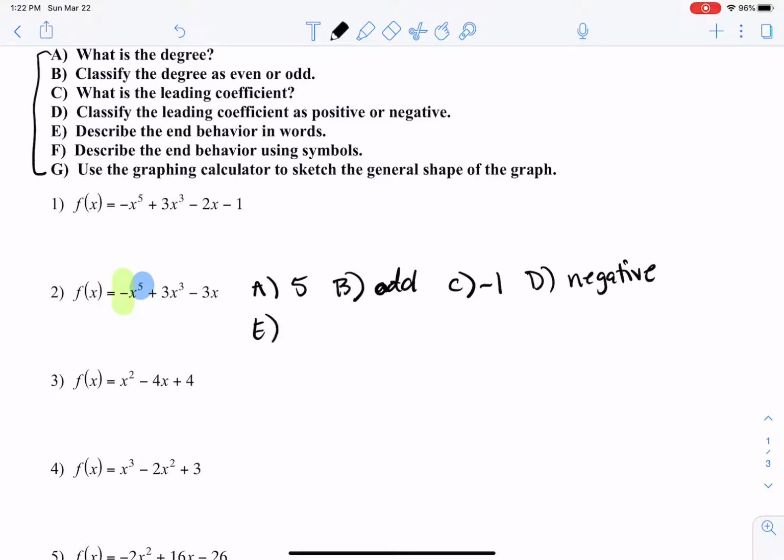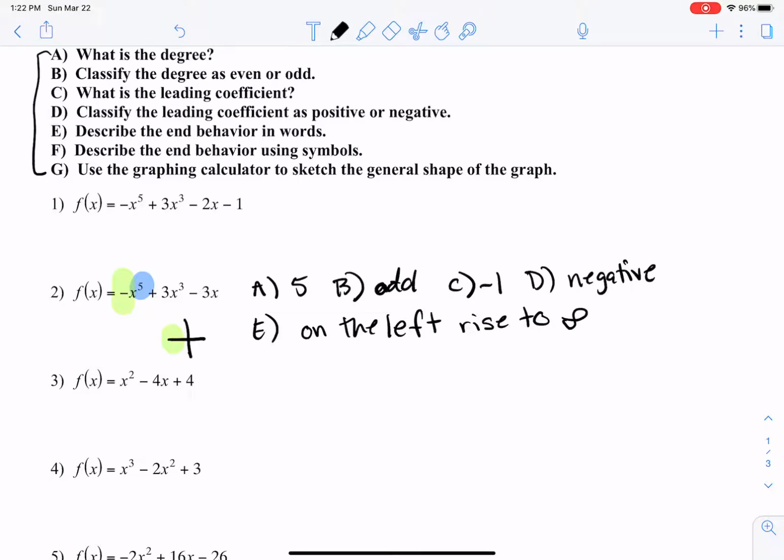E asks us to describe the end behavior in words. Okay, so this is what we did at the beginning of the year when we talked about end behavior when we did all our placemats, and we said on the left. So to the left part of the graph, if you're looking at your XY chart over here, when we say on the left, we're talking about over here. So on the left-hand side, what do the Y values do? Well, they're going to rise to infinity. We talked about this in the video.